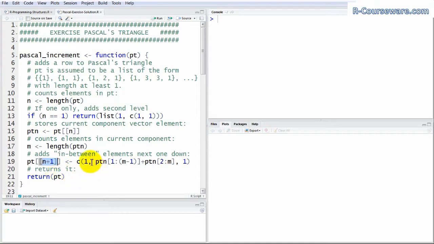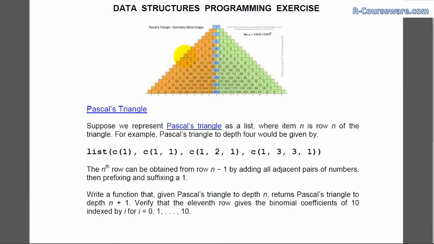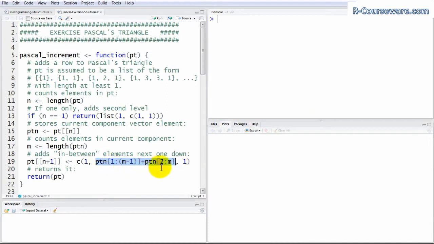It's pretty easy to see if you look at this. It's adding all the in-between numbers between the 1s, which are on the outside. If we go back and look at Pascal in the assignment, you can see we've got 1s on the outside, and then we have summations on the inside. Well, that's exactly what we're doing here. It's adding the numbers on the inside for the row beneath it, and that's what it returns.